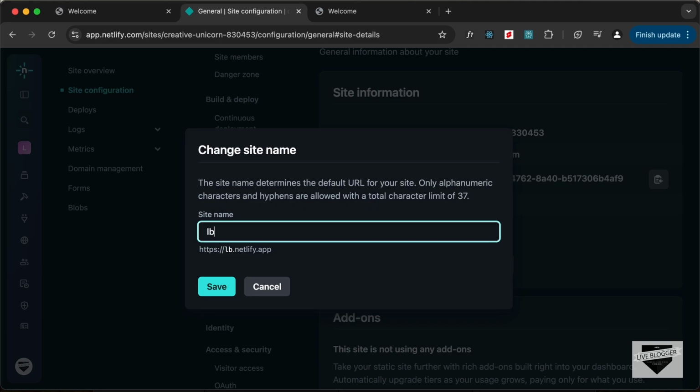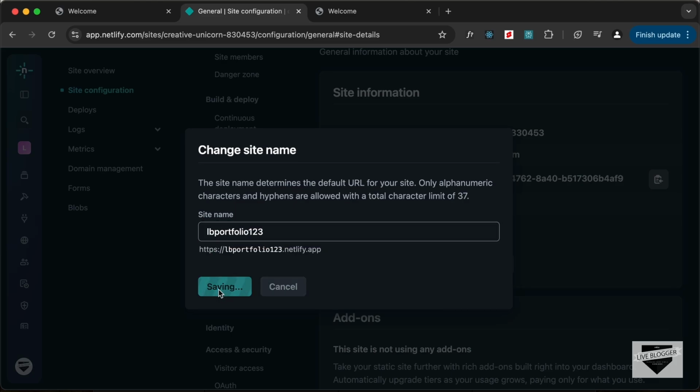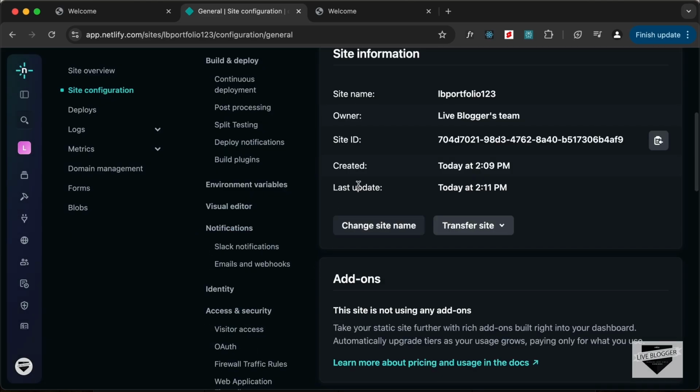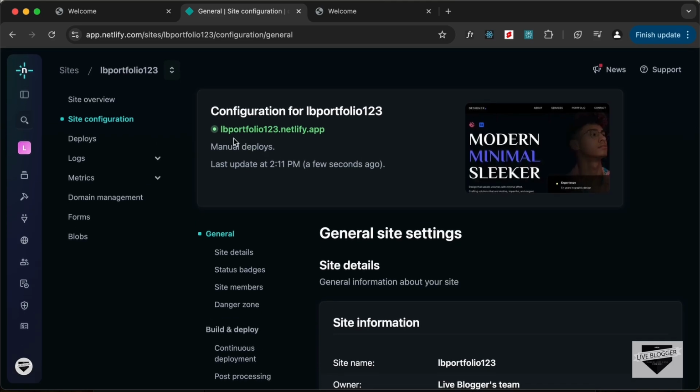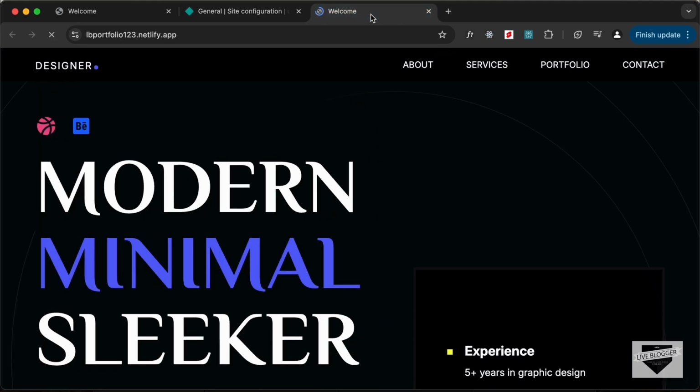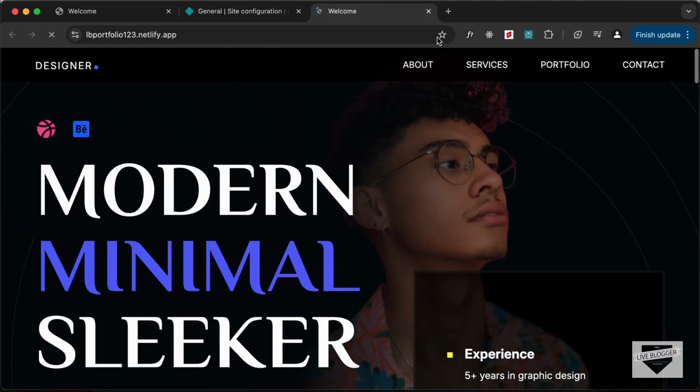So I'll just type LB portfolio. Let's see whether it is available, and it is already taken. I'll just type 1, 2, 3. And now we can see that our website is hosted on lbportfolio123.netlify.app, and if I open this, we can see that our website is being displayed.